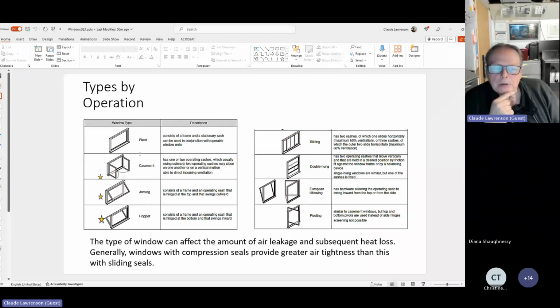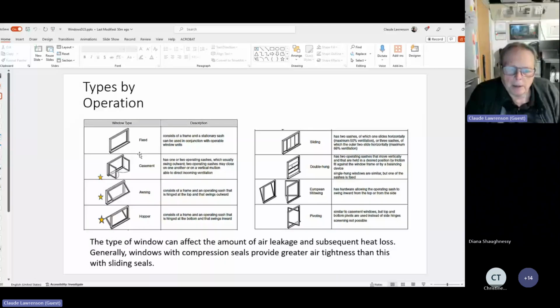This slide here presents a number of different types of windows by operation. So when we think about the types by operation, as we can see, there's the fixed one that does not open, the casement, a fairly popular window nowadays, has 2 operating sashes. The awning, maybe not so common. The hopper, which is probably even less common. The sliding window, fairly common.